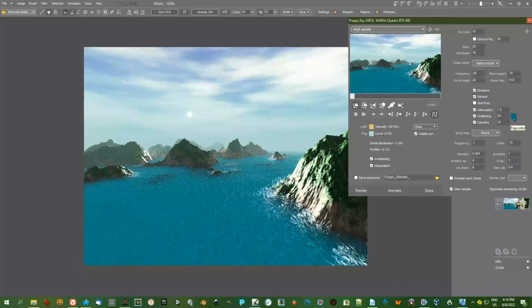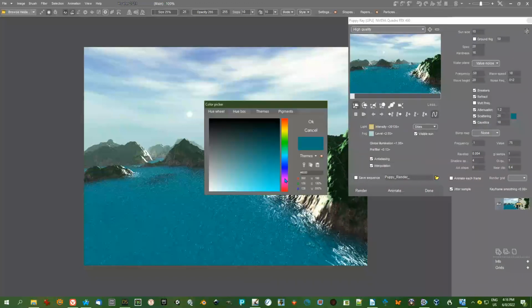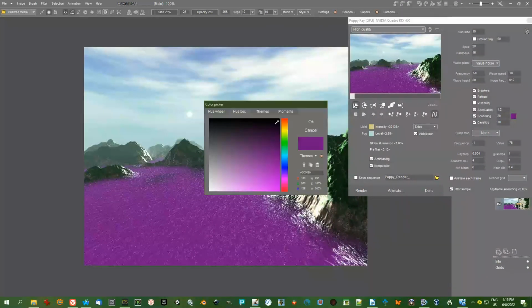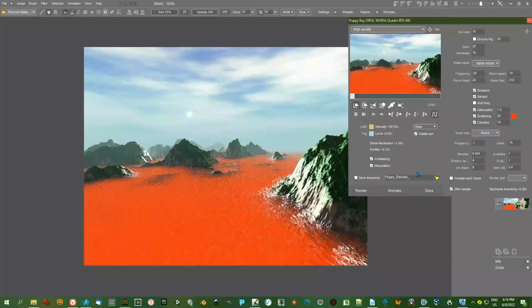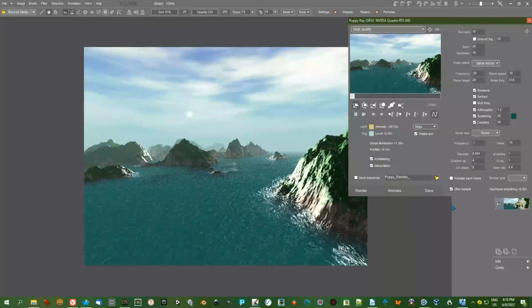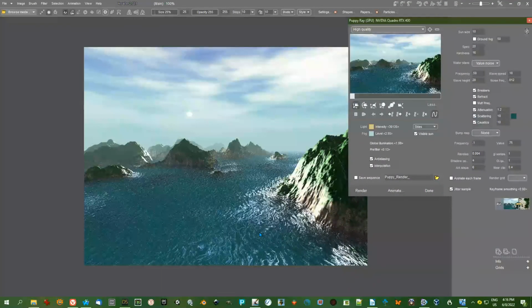The other thing is you can change the color. So if you wanted some weird water, maybe even rivers of blood, alien lands. So lots of possibilities there. Let's go back to our fairly neutral water. And we'll turn our scattering back down. And so as you see, we're seeing deeper down in, and you're getting more of the caustic effects.